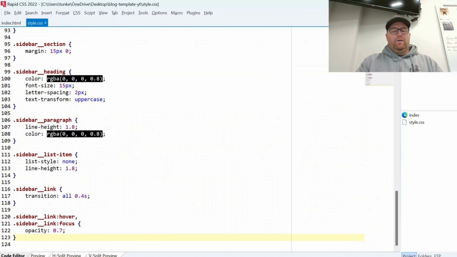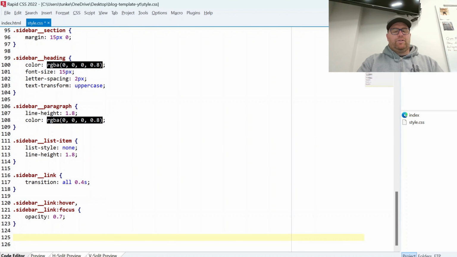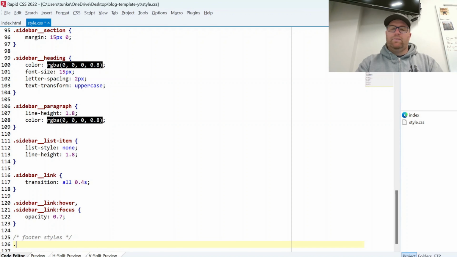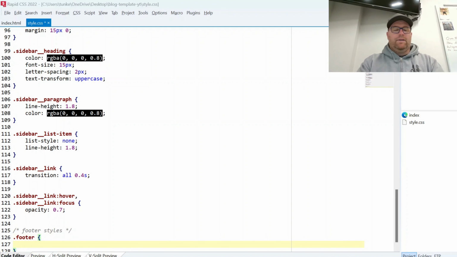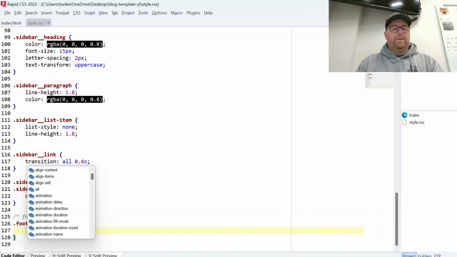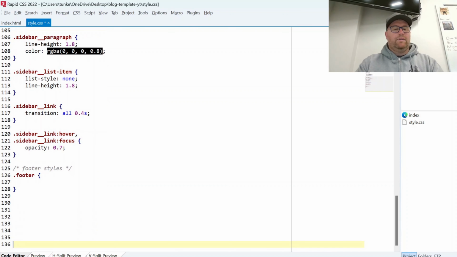Okay, so let's go down here, and let's do footer styles. Okay, so we're going to do dot footer, and we'll do a background with a linear gradient, just like we did in the header. So we're going to match it.